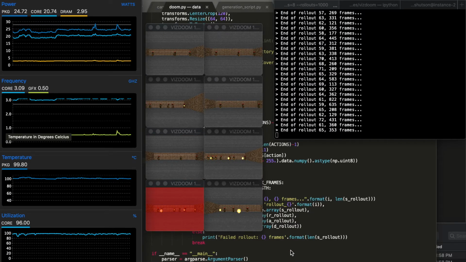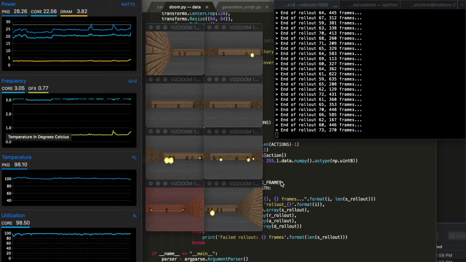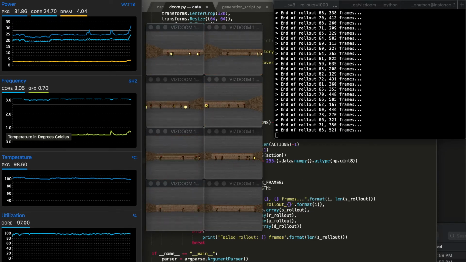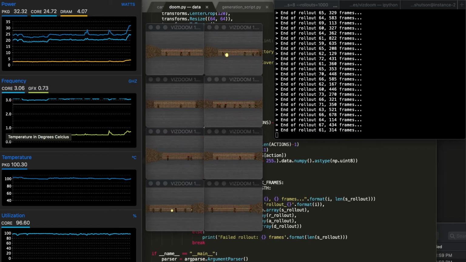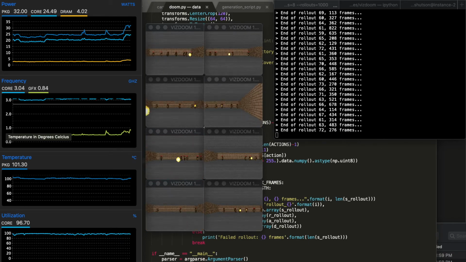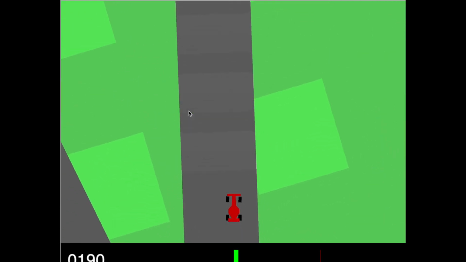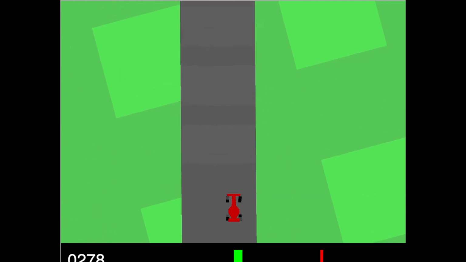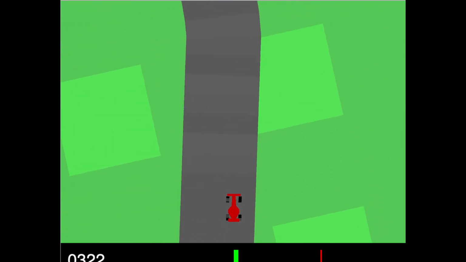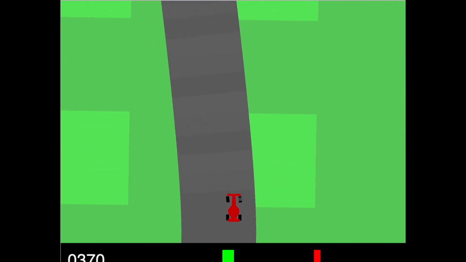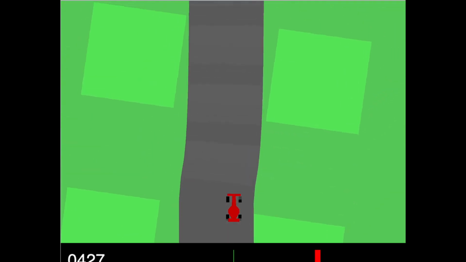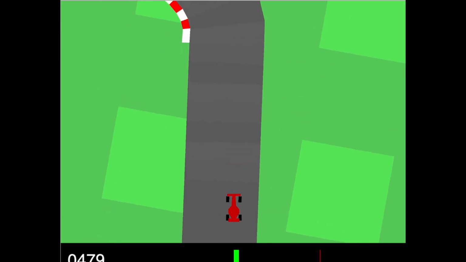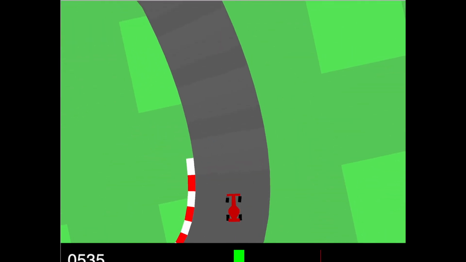So first, just like the original authors, we have to collect data from a bunch of rollouts of each of our gyms, and I have an example of doing that with Doom right here. Then we train, just like the original paper, and if you're like me, you're resource constrained and you can't quite train something that's quite as good as David Ha and co-author's result, but you do end up with something kind of competent, and you can see it driving around in the clip you're watching.